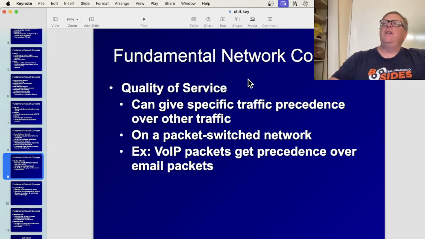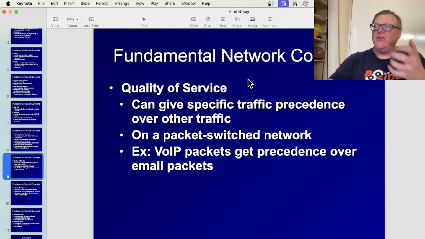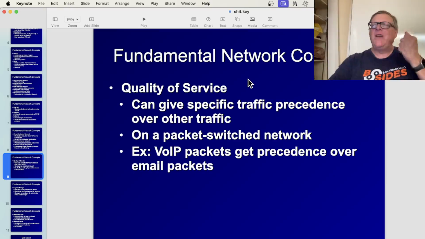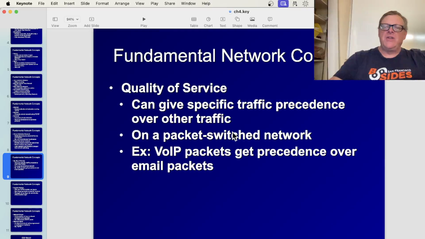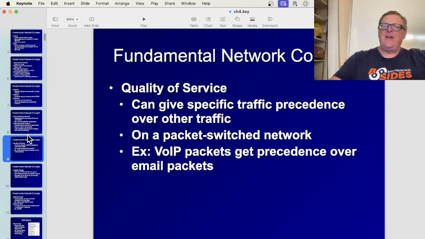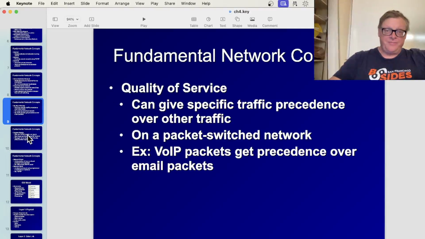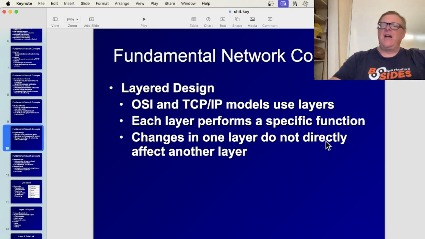So you have an issue of quality of service. There may be some traffic that is higher priority than other traffic. For example, if you have voice over IP traffic for sound for telephones, you really don't want that to be delayed by even 50 milliseconds because that'll break the sound. Whereas packets to build something like email or a web page, they could be delayed by half a second and you wouldn't really care. So you use quality of service to specify what priority the packet should get going over a shared channel. And you have a layered design. This is a very important concept, appears in many places in computing.